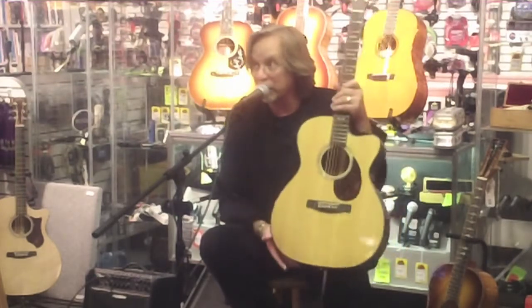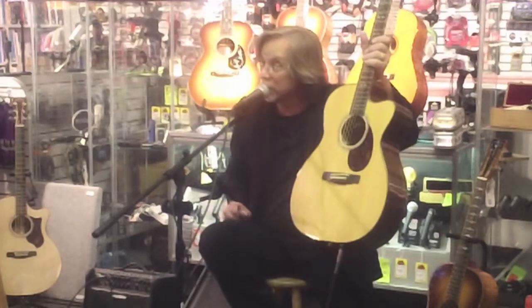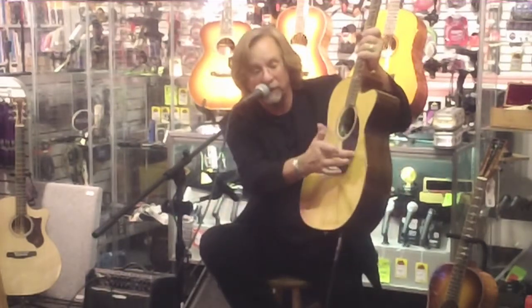It's what drives these Performing Artist Series guitars, which I think you'll admit are pretty radically different than the standard Martin guitars. Even looking at the OM, when you look at the GP, it really stands out because it has a different shaped pick guard. But you can tell just from the appointments on the guitar, it is pretty radically different. It's really made for that.